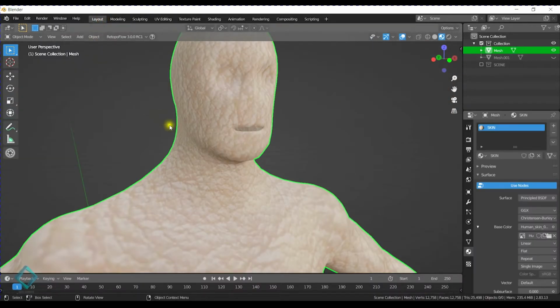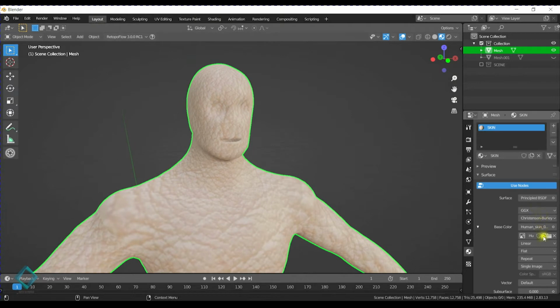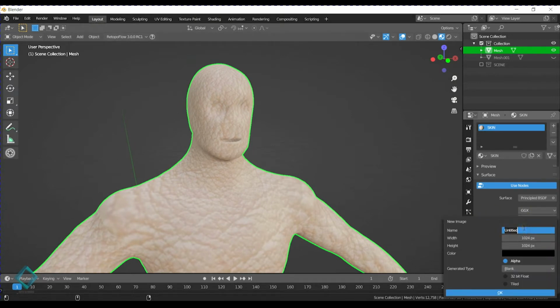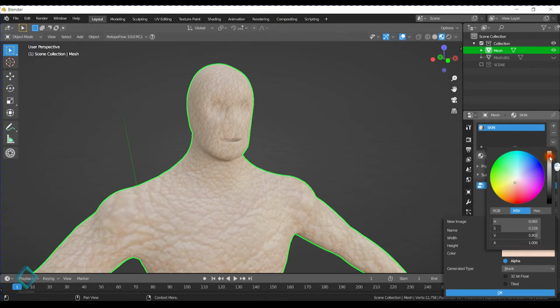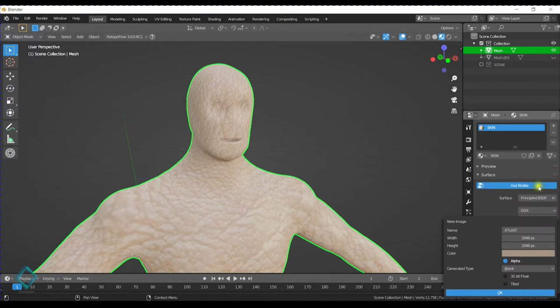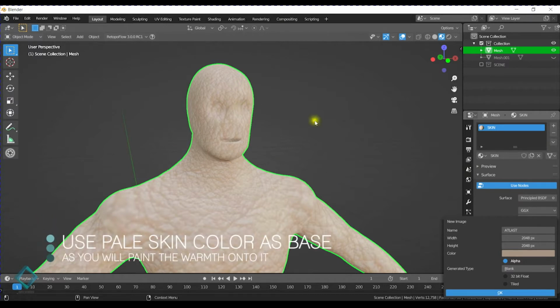And what we're gonna do is change this image, call it Atlas, and I wanna multiply this by 2. You can do math in these, it's pretty nice. And my base color is going to be regular skin color. I'm gonna go a little bit darker than usual, because we're gonna paint the light on it. So your base color, you want it to be the darker shade, so it's easier to overlay on it.